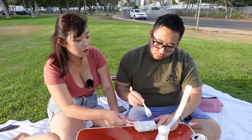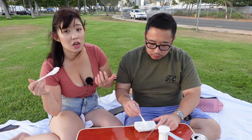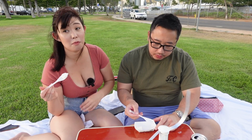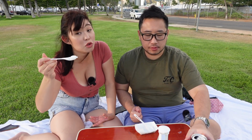And here in Hawaii, haupia, we eat it in all kinds of ways. The cream in malasadas. There's even drinks with haupia chunks in it. There's haupia syrup on pancakes. Yeah, haupia coconut syrup on pancakes. They even sell this mix that you can make at home in the grocery store.